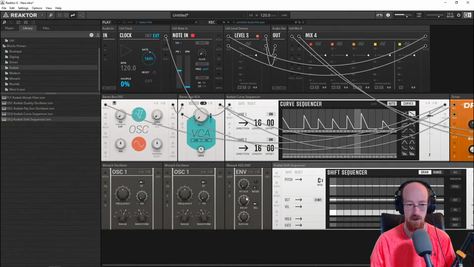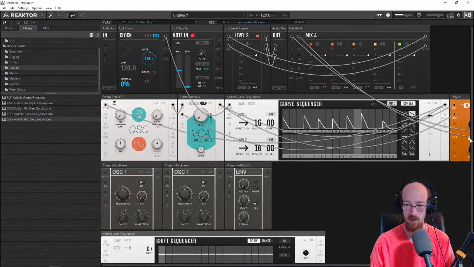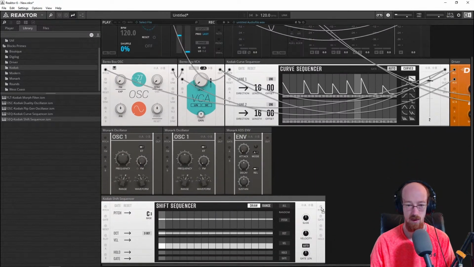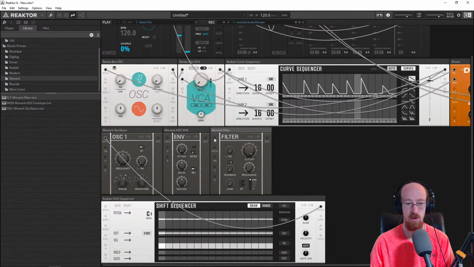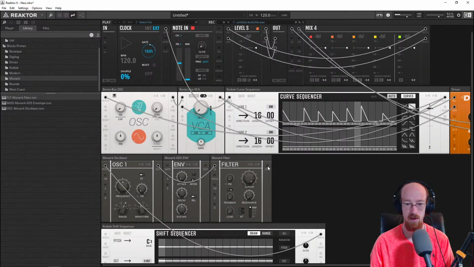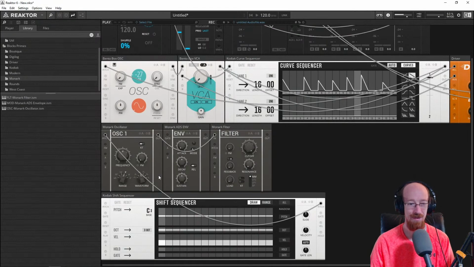And the pitch input will be the output. Let's come down here a little bit. It's going to go here. This output is going to go through a filter. Whoops, I grabbed two oscillators. I meant to grab the filter. Monarch filter, please. Cool. So we'll put the envelope right here. This is going to go to the input of this filter. This is going to feed. Oh, let's not connect the output yet. So we'll hold up on the output. And okay, so this is going to go out.